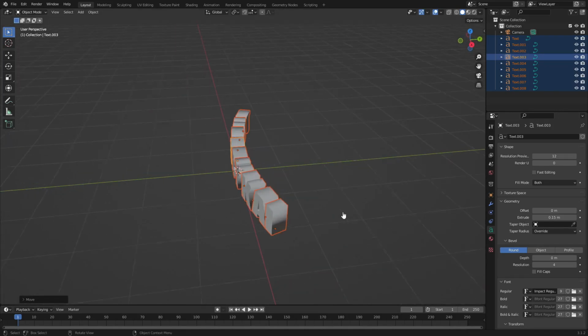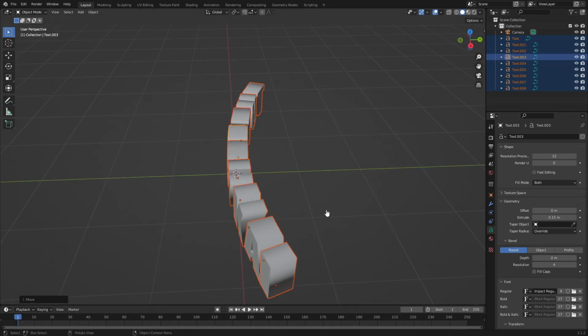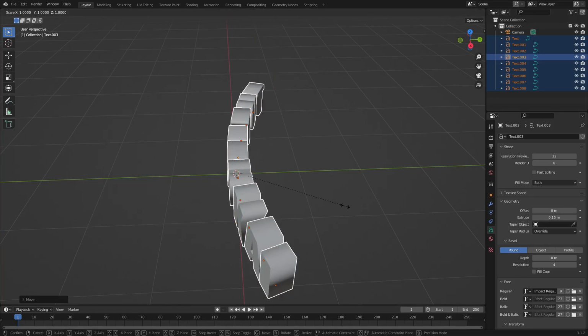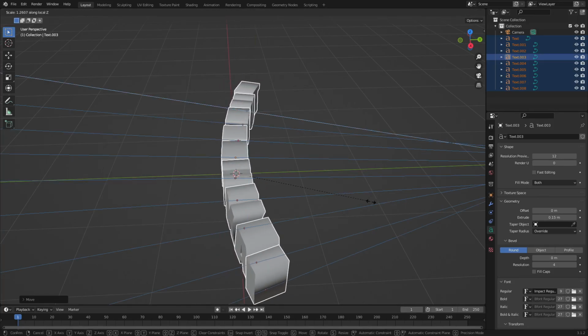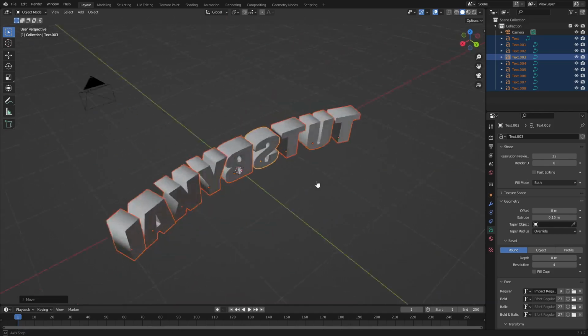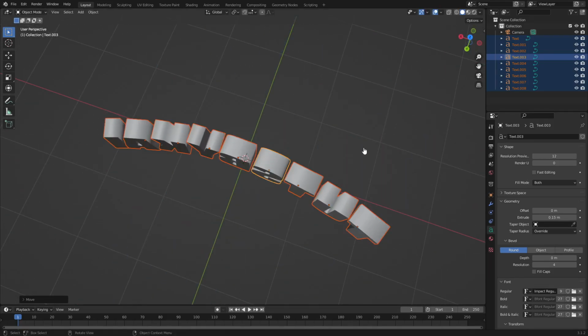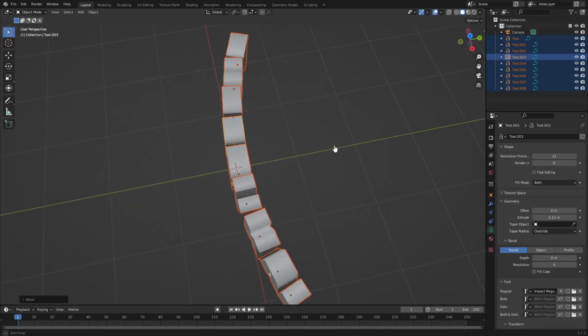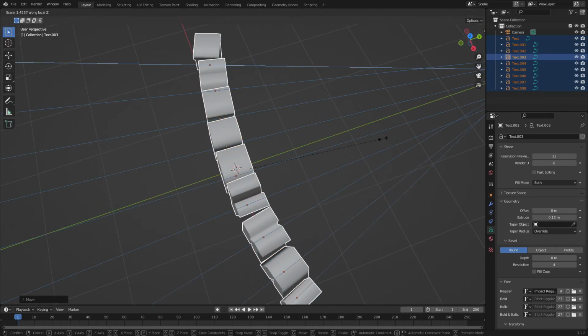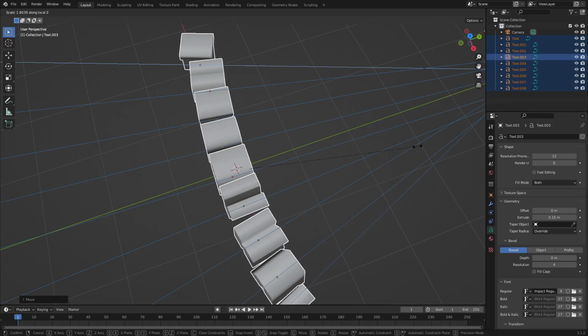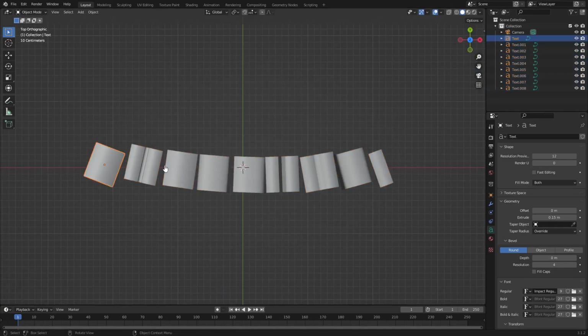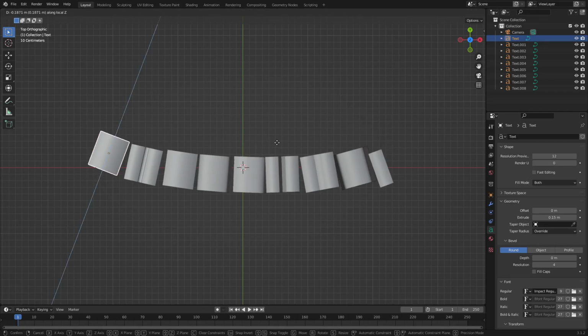I kind of want to make sure that they're a little bit longer. So let's go ahead and hit S and double tap X, and we can make them a little bit longer. But I also don't like how some of them are scaling independently of each other. So let's just scale them up a little bit, and then we'll move some of the letters backwards. Like for instance, this T. Hit G and double tap Z. Sorry, double tap Z.